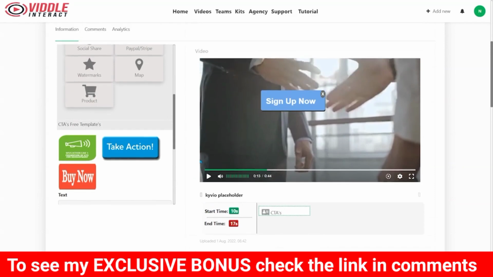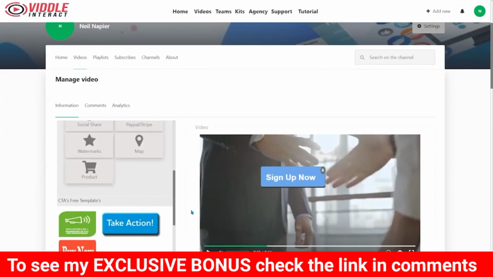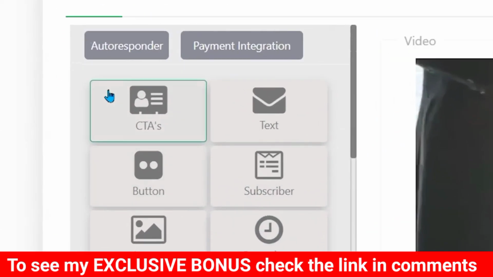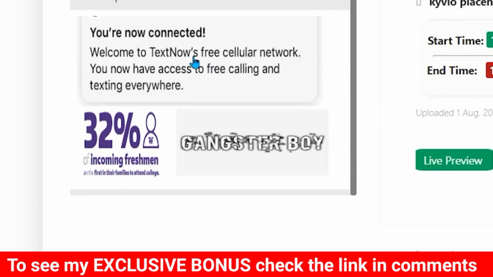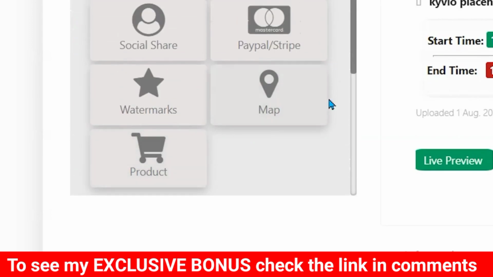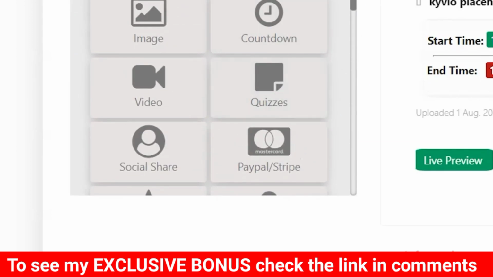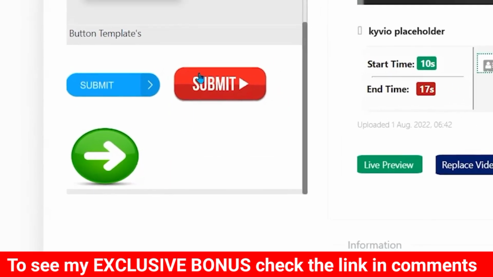So that's right off the bat. I hope you see how powerful that is right off the bat. You can do that with your call to actions. You can do that with text. Just put plain text over the screen. Whether you're going to use that for subtitles or just to convey some extra information, you can edit that right inside. You can add a button that does anything you want, right?